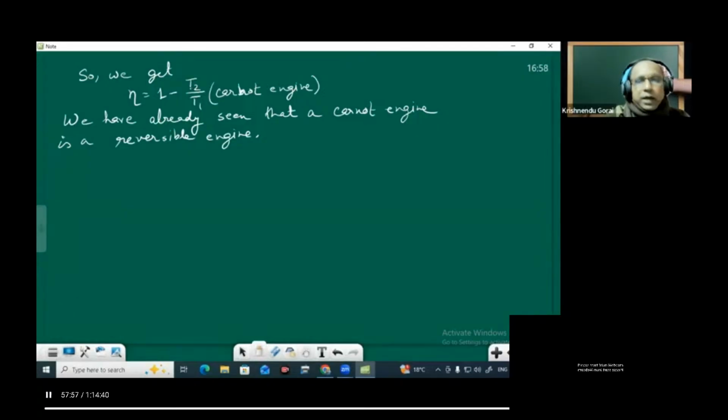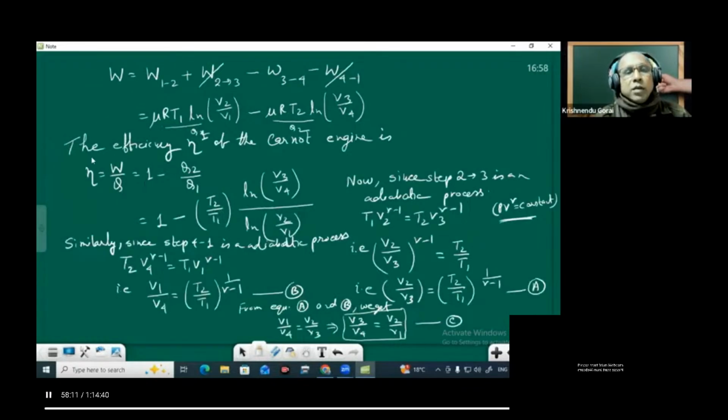From here, we can find various other things also. It is given in your book also. So what we need, you have to prove eta equal to 1 minus T2 by T1. So you have to remember all these four parts. How to find the work done? This eta equal W by Q1, or 1 minus Q2 by Q1. And we find this as Q2, this as Q1, divided by this one. And you see here V3 by V4 is equal to V2 by V1. This will cancel with each other. 1 minus T2 by T1, and T2 by T1 means Q2 by Q1, same thing, right? So we are getting this result.